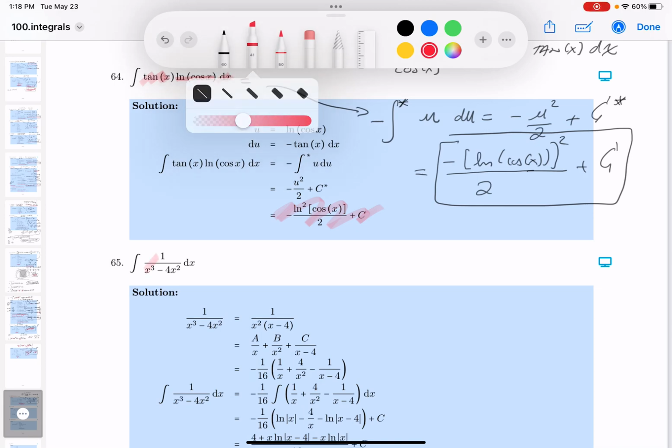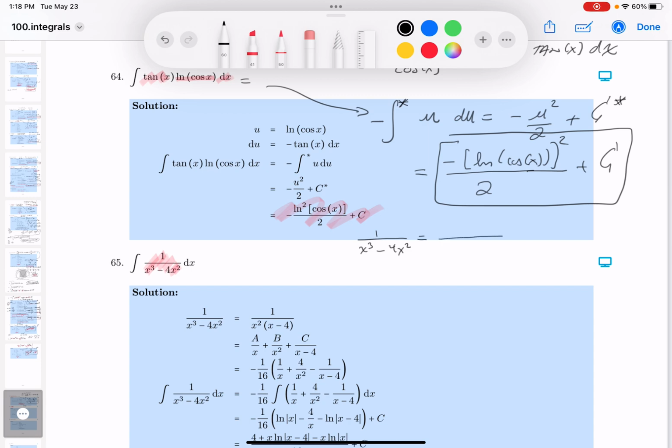Okay, for 65, the first thing I would recognize is the partial fractions, and hopefully it's going to go pretty smoothly. So let's write this down. I'm writing the integrand down, and then I'm going to factor the denominator. What would that be? x cubed minus 4x squared. I'm going to factor out x squared from that. And what do you get there? You would get x minus 4. And then it's 1 up there. And it's going to split up, hopefully pretty nicely.